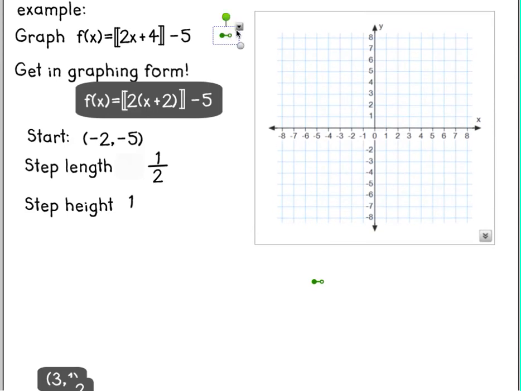Use this infinite cloner. Okay, so now we're going to start here at -2, -5, and then I'm going to only use one step in between. So this will go up to, now you've got to go back to this half here, and you're only going to use one step in between, but half the length. So you're going to get those 5 steps pretty quickly and easily here.